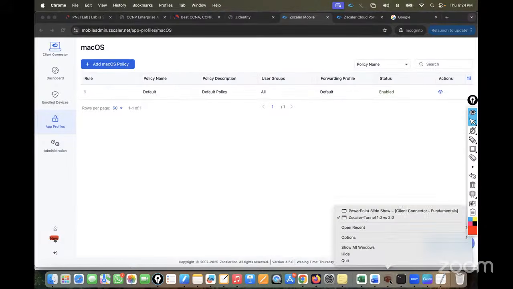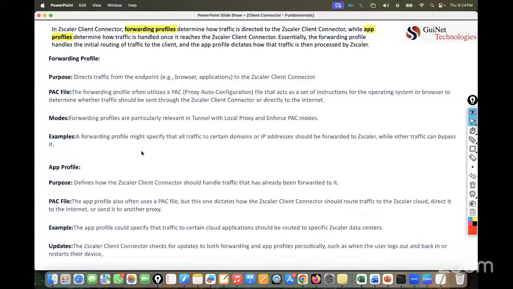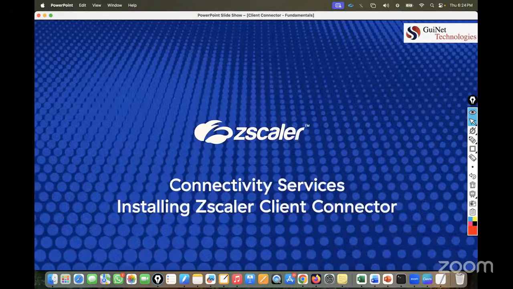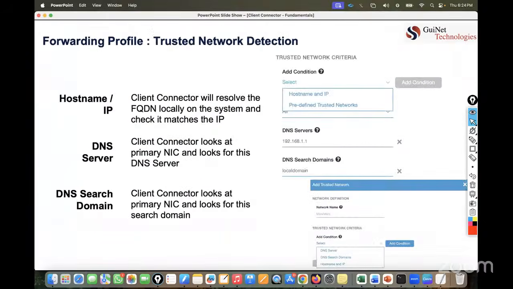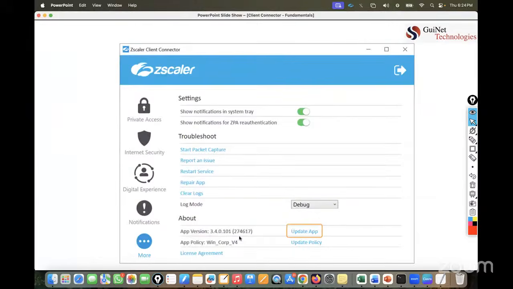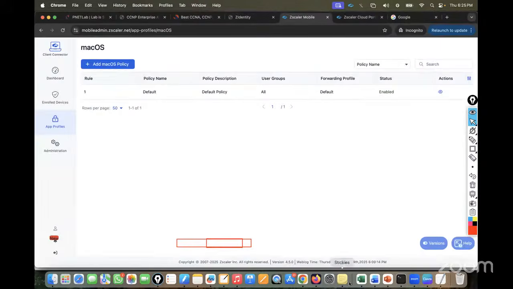How is it going to log in? Let me show you. So if I go and log in, you are going to find this kind of policy. Means what policy you are going to get? Right now it must be the default policy because I'm on the default policy. So I'm going to get the default policy here, but I'm not able to log in. But the moment I create my forwarding profile, it is going to push the new policy. So I can go here and create my profile here.